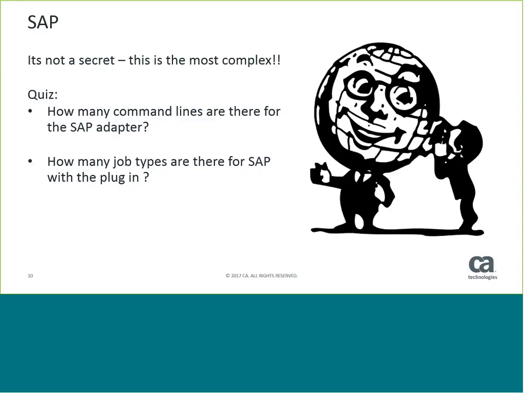And we translate that over into 6 SAP job types. So now you've gone from a command line to several different job types. Without a conversion utility, if you're doing things like batch input sessions, info packages, or data archiving, those have now become separate job types. So the conversion utility makes that translation from a single command line to multiple job types for you.